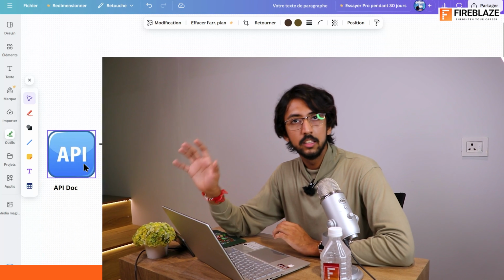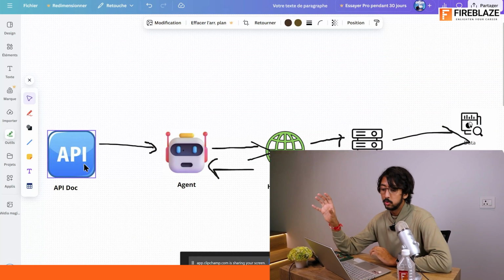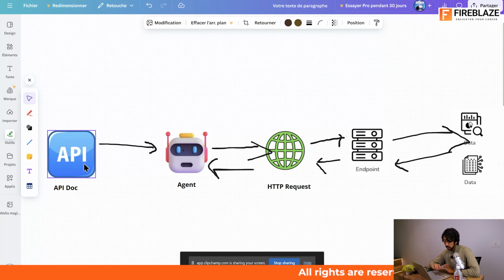In the previous video, we saw how you can connect the APIs from various different platforms and software into n8n. And we visualized how exactly the API system works. First, we need to take the API documents from which we extract the API key. Then we send it to the AI agent.